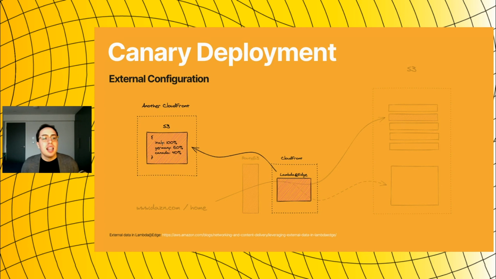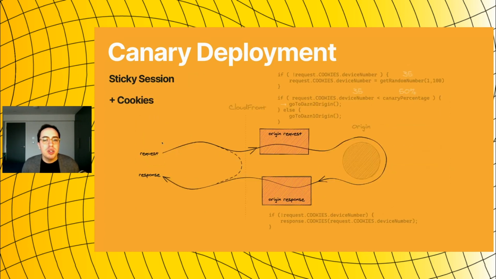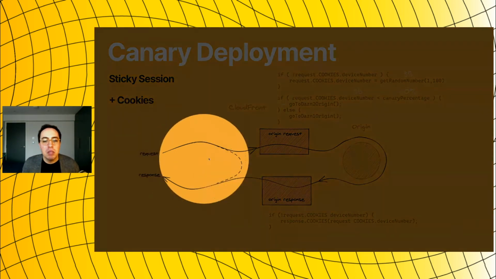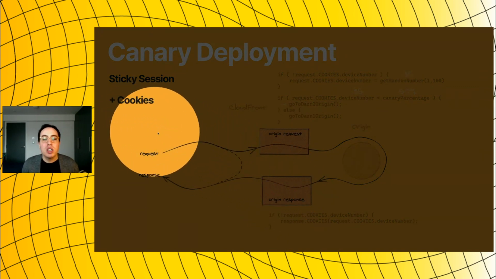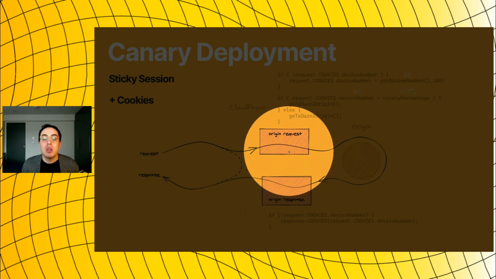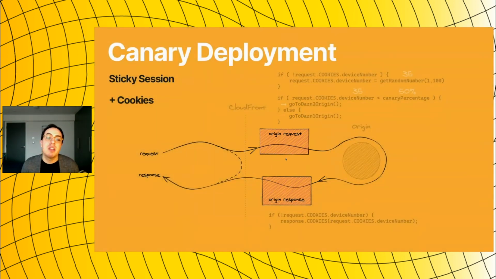Last thing, when you redirect traffic, you should always bear in mind that the session has to be sticky. So whatever you present to your user as one of the choices for canary releases or following the strangler pattern, if the user turns off their computer and switches it on and accesses DAZN.com the day after, you want to provide the same experience. So with an origin request Lambda and an origin response Lambda, we were capable of implementing the sticky session using cookies to give the user a consistent experience.